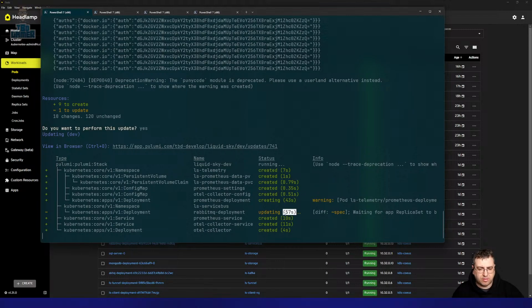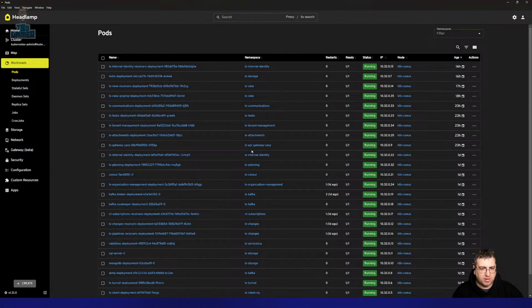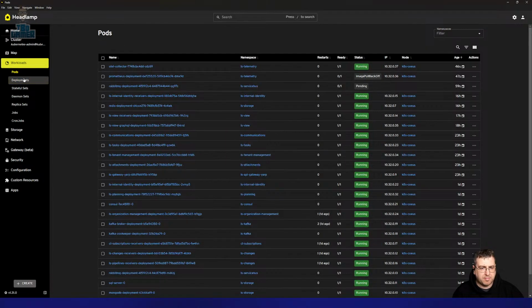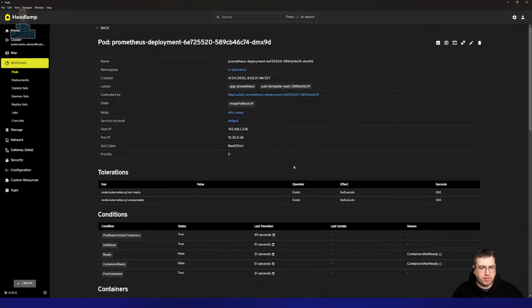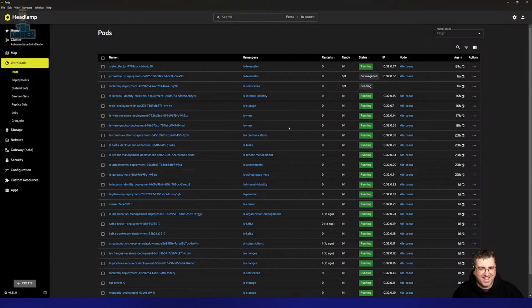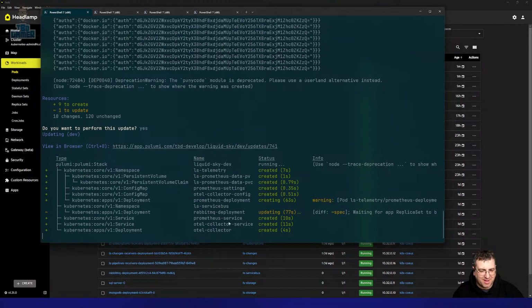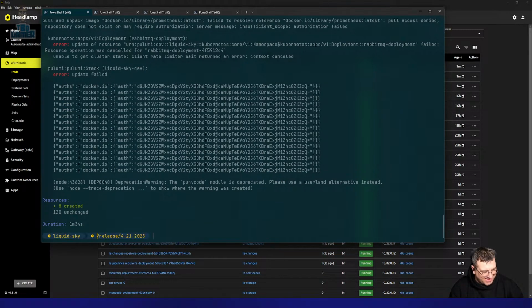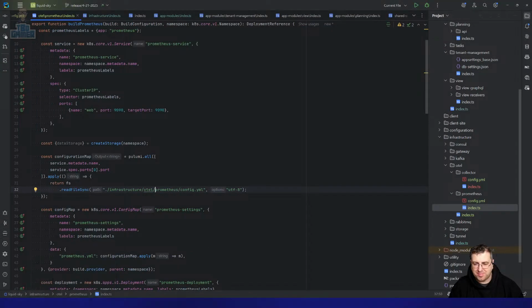Why are you now struggling, RabbitMQ? Please tell me do not break. So RabbitMQ deployment is stuck and Prometheus can't pull the image. Well, this is going well. Oh dear.